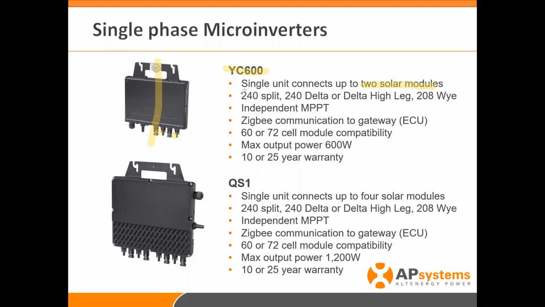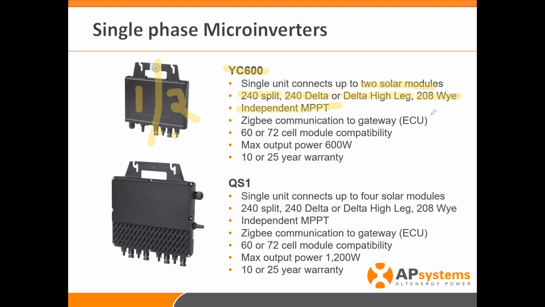This particular product can be used in a 240 split phase residential, standard 240 volt delta configuration, a 240 volt delta high leg configuration, and also a 208Y. With all we need to do is change AC parameters for this to operate. So 1 unit, 1 SKU can work in 4 different power environments. As we discussed, independent MPPT. There's 1 inverter here, the 2nd inverter is here. So independent of each other.